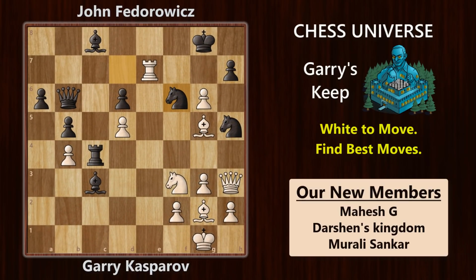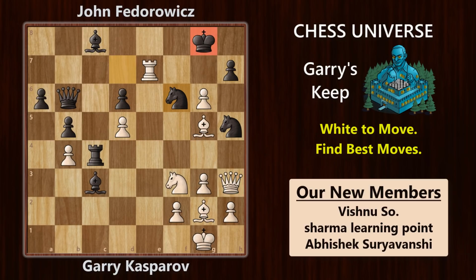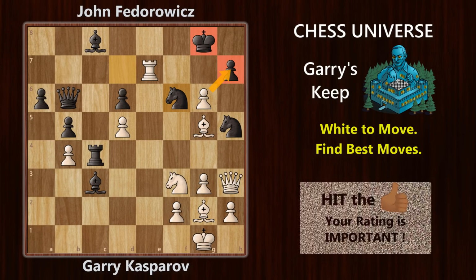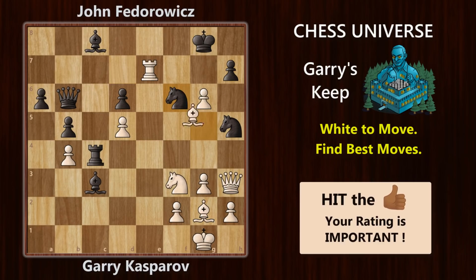Alright, let's check out the next game. Garry is again playing as white. Black just moved his knight here, so we have a discovered attack on the queen as well as this pawn. But this black king is also vulnerable, so how do you go about it? What is the best move for white? Well, you can take this pawn with a check, but Garry first decided to get rid of this knight.